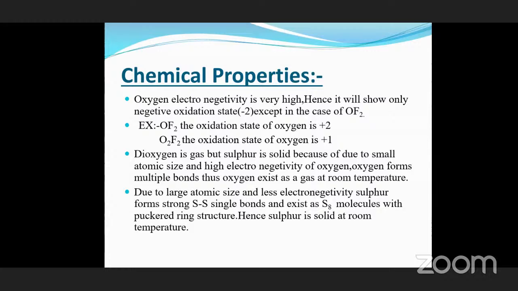Oxygen behaves as a gas, whereas sulfur behaves as a solid, because sulfur is less electronegative and has a higher atomic number as well as a larger atomic size. That's why sulfur is present in the solid state, while dioxygen is present in the gaseous state in nature. Okay, we are discussing this only at room temperature, right?